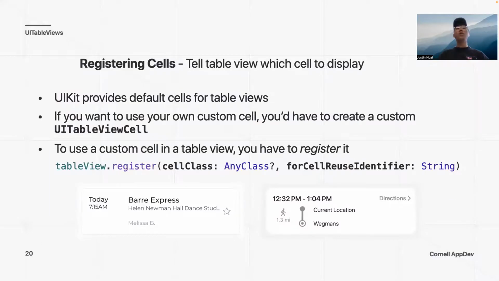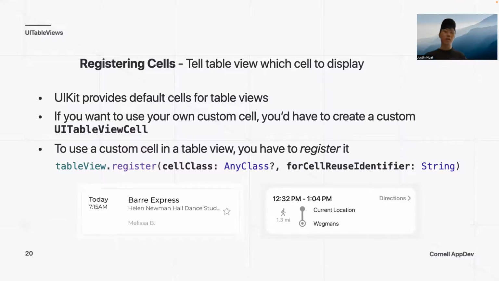All right, so I talked about the data source, where you specify where you're getting your information from, where you would talk about the number of sections, how many rows you have for each section, and other information. And then I talked about the delegate. The delegate is used for you to communicate between the views, and it's also how you would specify behavior if you click on the cell or if you don't click on the cell, as well as if you want a different height for the cell, stuff like that.